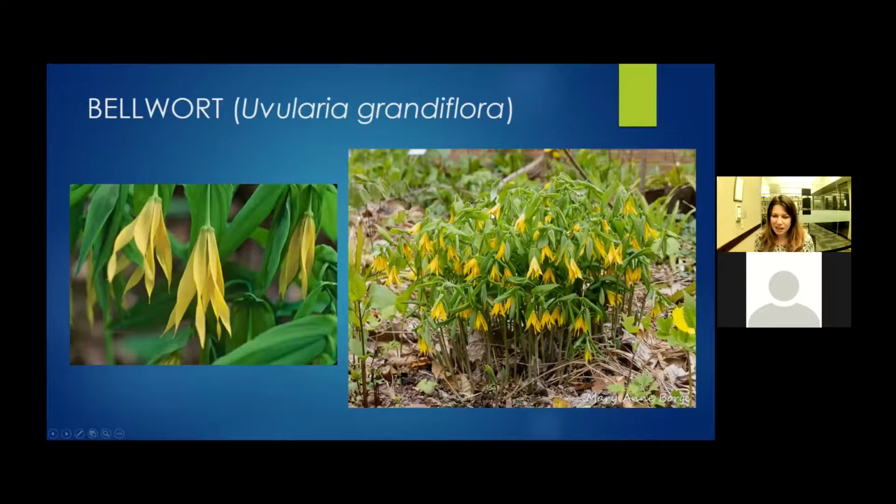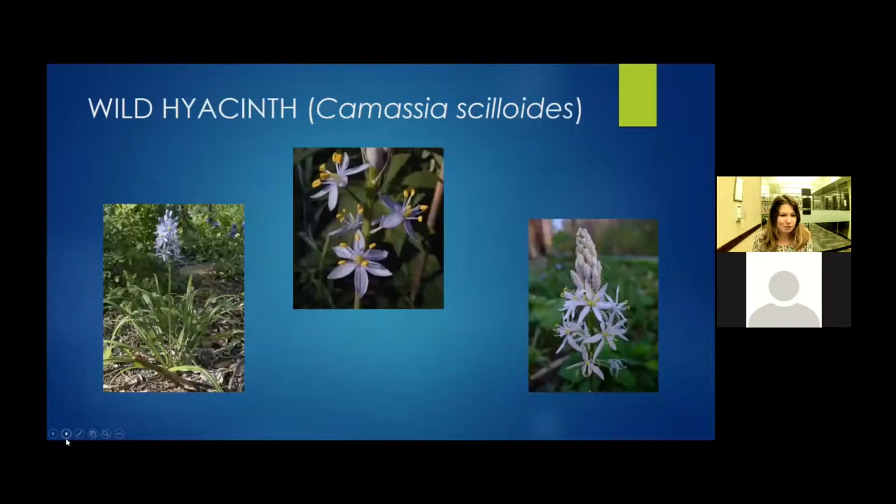This is another one of my favorites. This is bellwort. Super sweet. It has like a little ballerina skirt. Shade to part sun in medium soils. It's about 12 inches tall, so just a foot. And it blooms April through May, so it's an early bloomer. And I would actually put till June. It probably goes till June. I think April to May is a bit early. It's great for native bees since it's one of the earlier blooming plants. It's awesome. It's a really nice one.